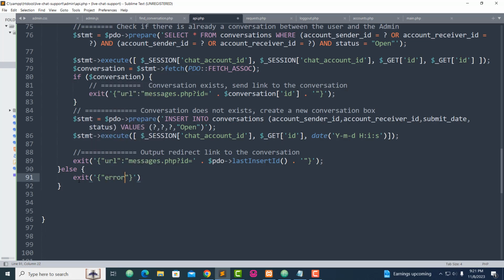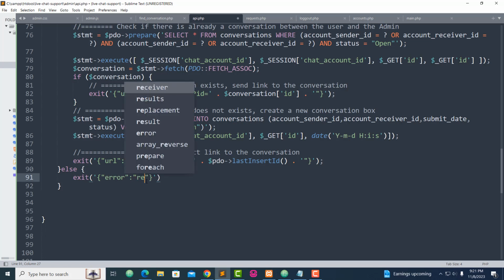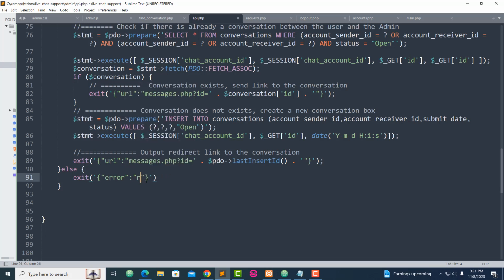If everything's okay, we go to the redirect link to the conversation. Otherwise we have to show the error message by saying that the request is no longer available.